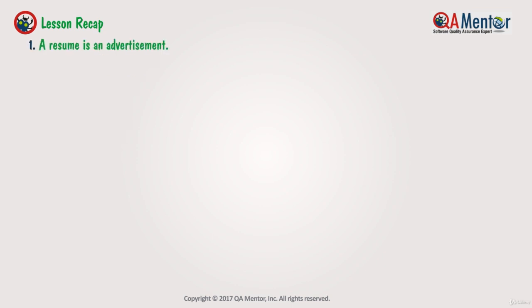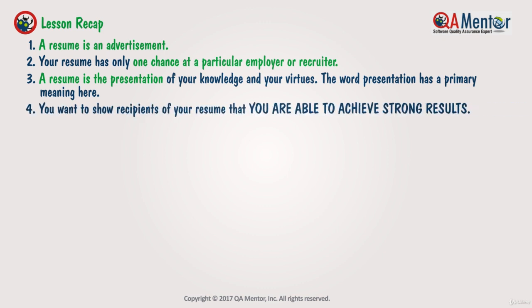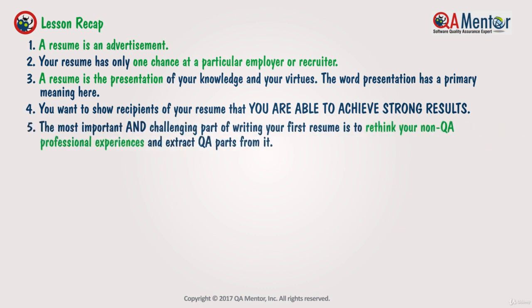Lesson recap. 1. A resume is an advertisement. 2. Your resume has only one chance at a particular employer or recruiter. 3. A resume is the presentation of your knowledge and your virtues. The word presentation has a primary meaning here. 4. You want to show recipients of your resume that you are able to achieve strong results. 5. The most important and challenging part of writing your first resume is to rethink your non-QA professional experiences and extract QA parts from it.